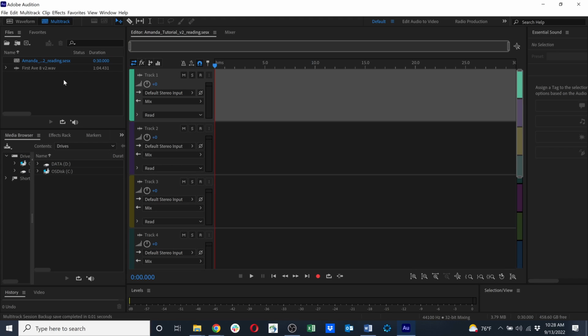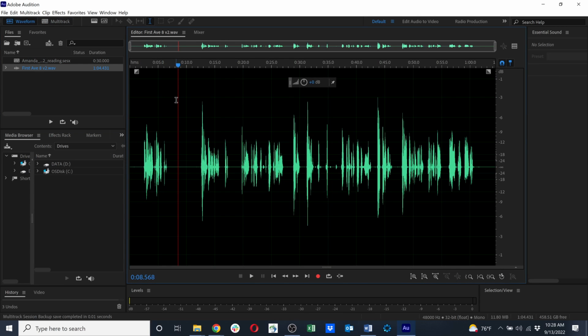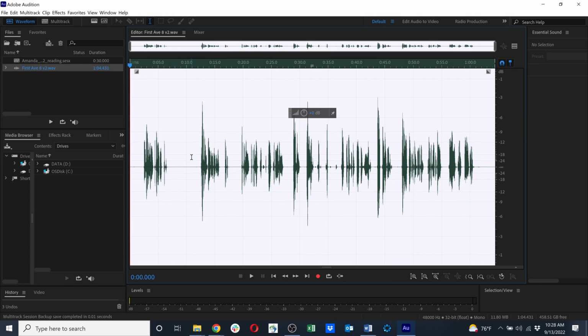So we have our multi-tracks. This cursor is going to be important. It already kind of was, but for this, wherever it is at the time when we import audio, the audio is going to set itself beginning from that cursor. So this is really our timestamp. I'm going to go back to the waveform and then hit Control A.